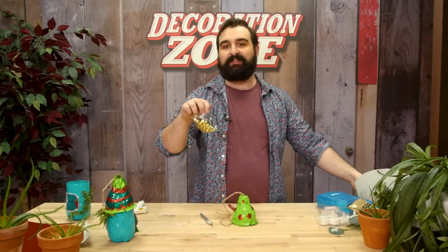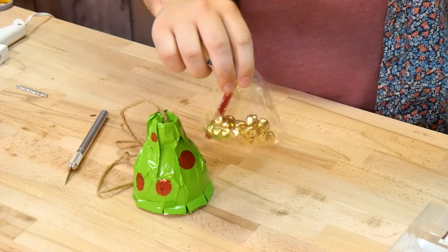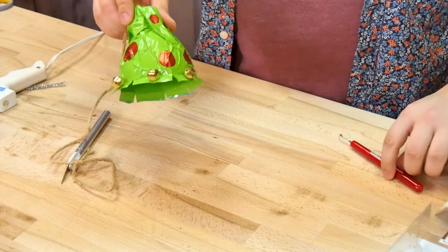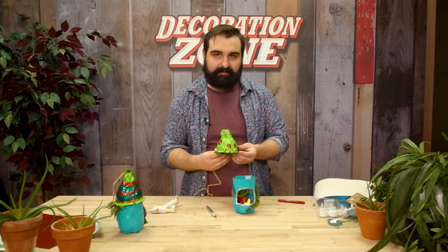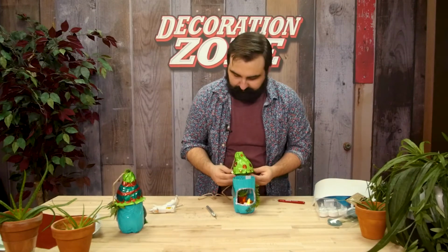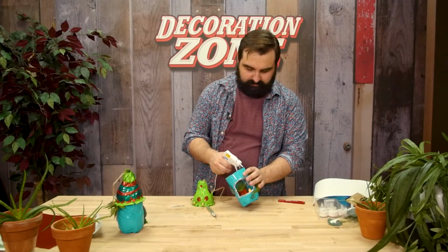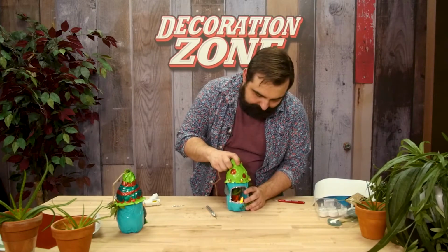Everybody knows that fairies and gnomes love bells. Love it. Look how cool that is, guys. We gotta hot glue this roof onto this house. A little string of hot glue all the way around the edge here. Pop it on there. That looks real good.